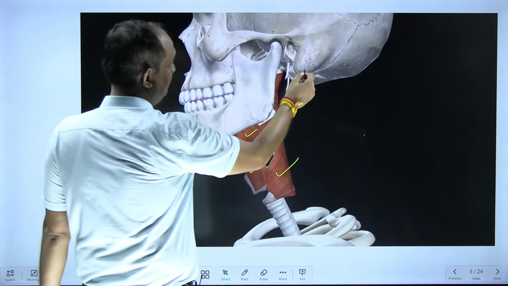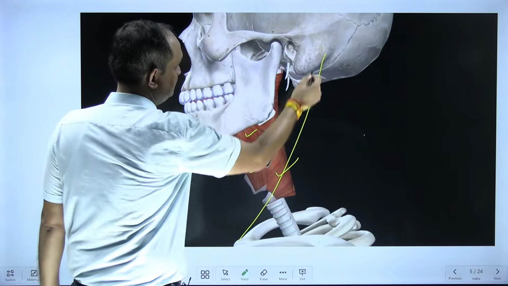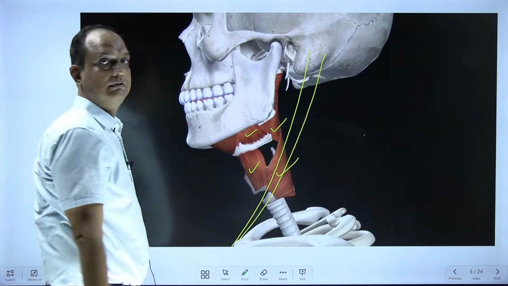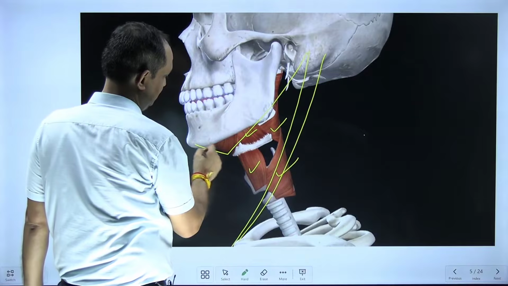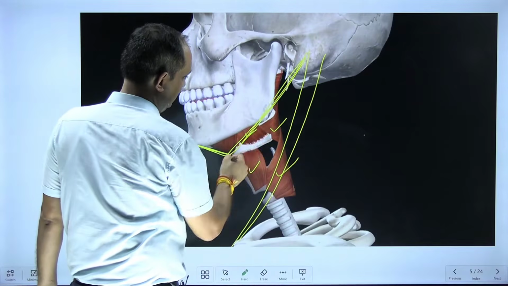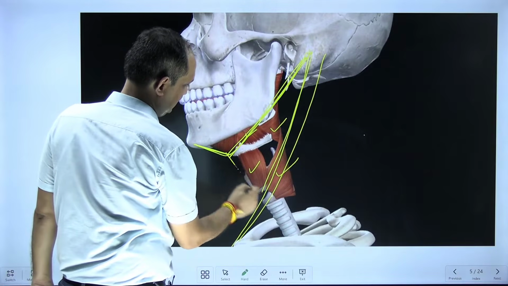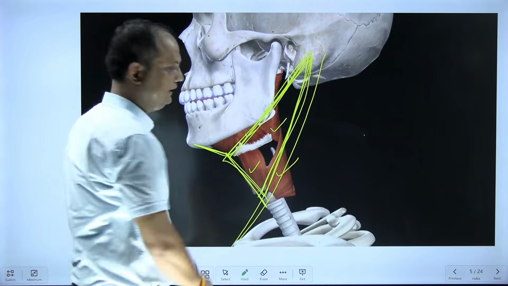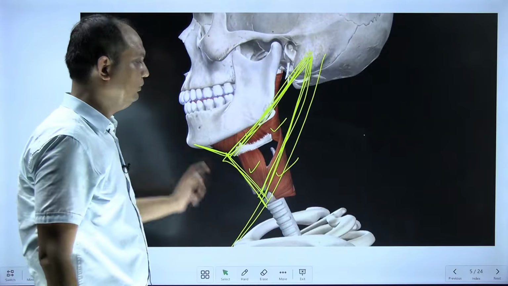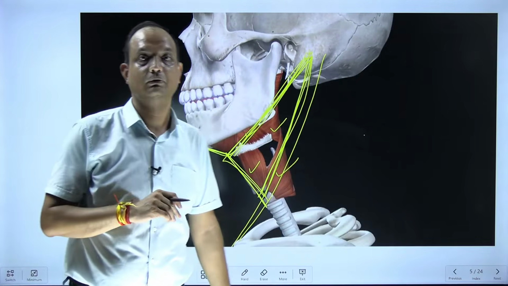So here, if you will mark, now this is your sternocleidomastoid, which is going towards the sternum, and here will be your digastric. So this will be the digastric. So now here you are able to understand that in this area you will have these four muscles. Clear? So there should be no confusion about the floor of carotid triangle.